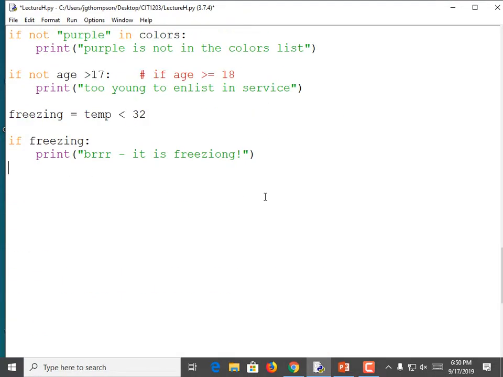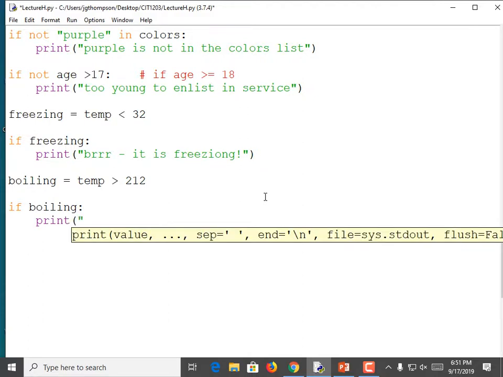Okay. And so boiling = temperature > 212. If boiling: print("Ouch, it's boiling").